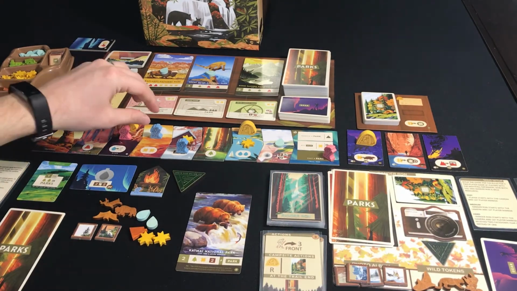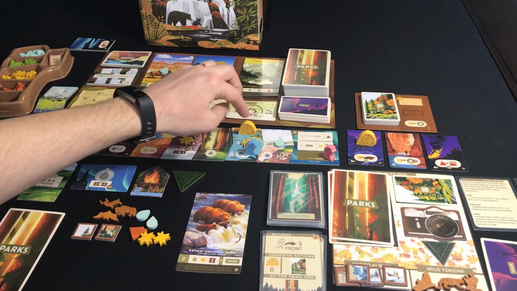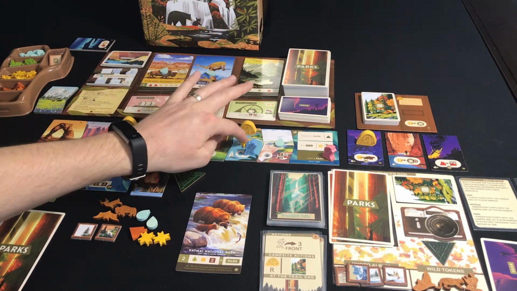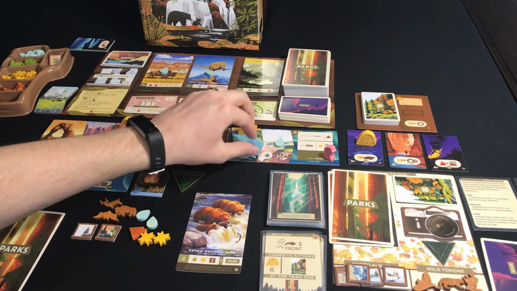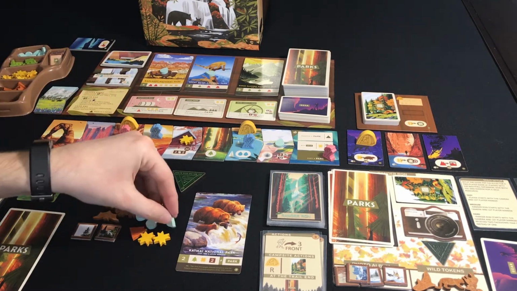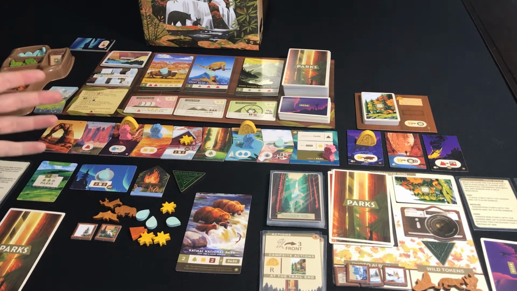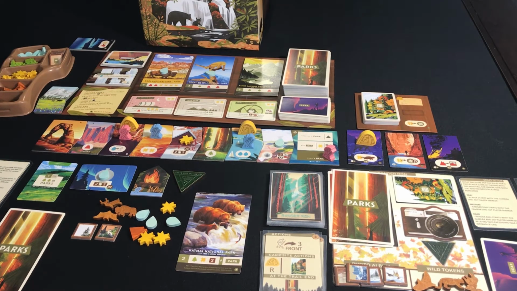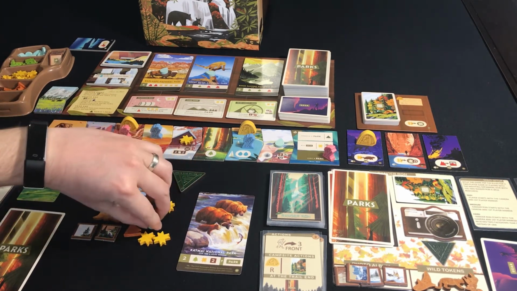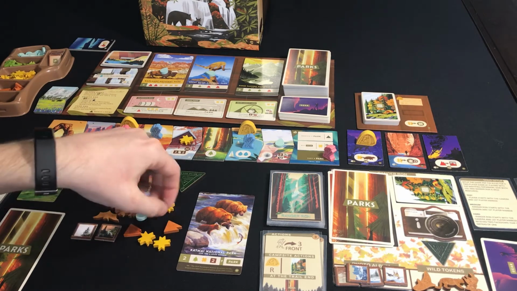For my turn, I'm going to move my front hiker to the ocean that has a campsite, but I'm not going to take that action. I'm going to take this weather token as well as 2 water. And one of the waters I'm going to spend to trade in 2 resources for 2 other resources, but it can't be wild. So I will trade in 2 water for 1 forest and 1 mountain.